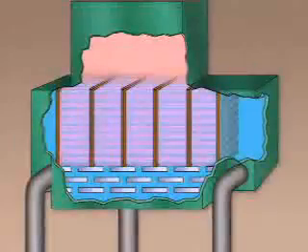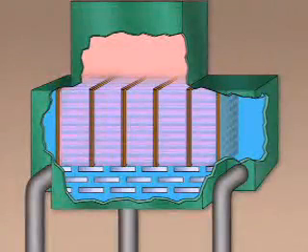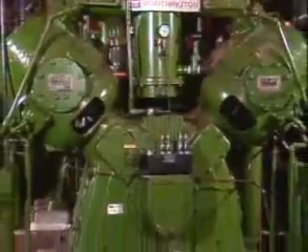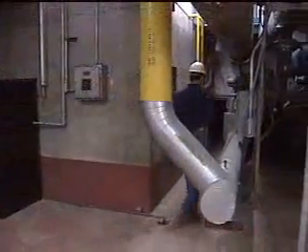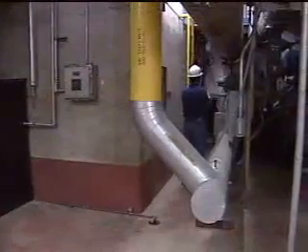In this topic, we looked at the basic function and design of condensers used in power plants, and we examined some common types of air removal systems. We also looked at some routine checks that operators need to perform on a condenser. Now take a moment to try some practice questions on this material.